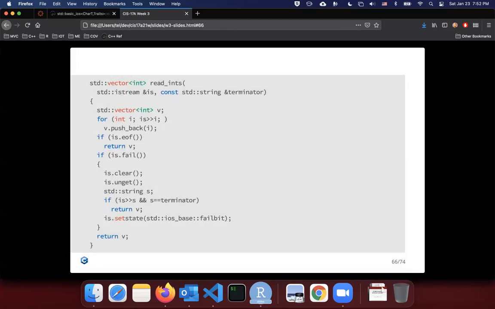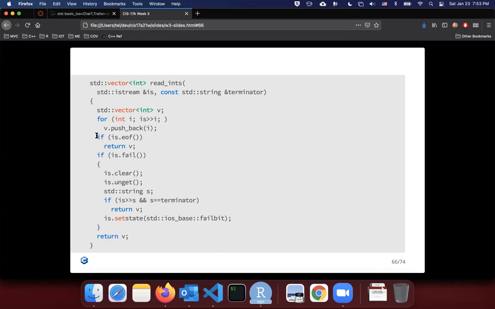So that's the thing. Now, what if you don't want this to fail? You want some way of terminating the input. This is one way to do it. Let's say we take a terminator string, whatever you specify as the way to terminate that sequence of integers that you're trying to take from standard input. We're still going to read them until it encounters something that's not an integer, and then it will stop, right?